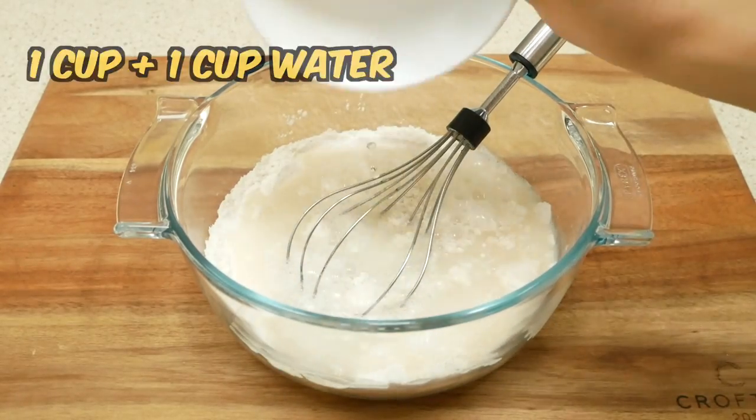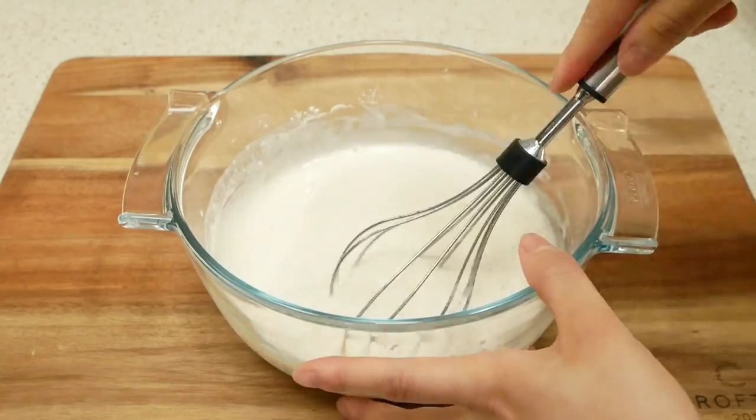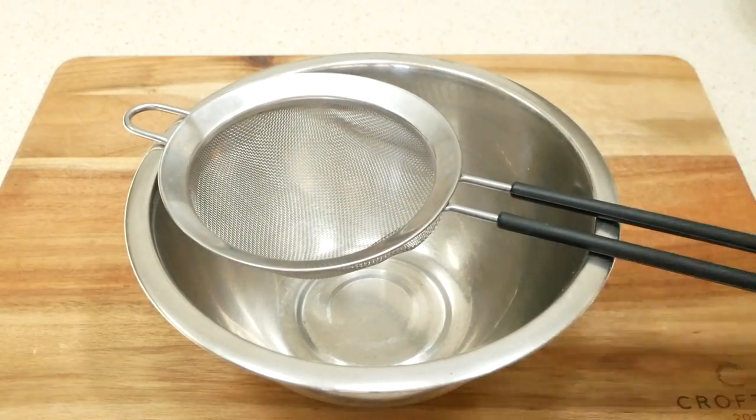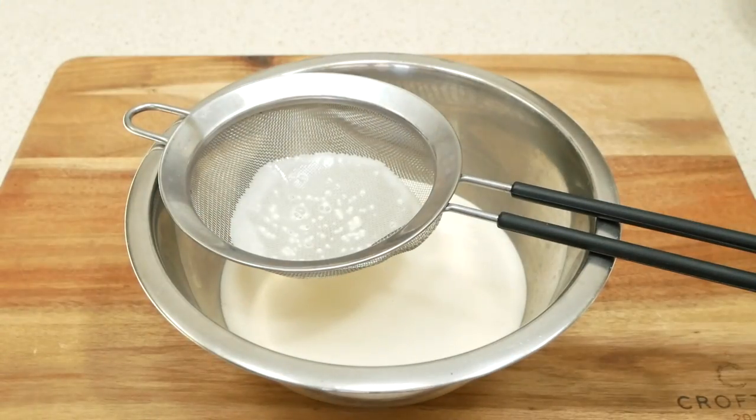I'm adding 1 cup and 1 tablespoon of water and giving everything a really good mix. I'm trying to avoid any lumps, but just to make sure, I'm gonna pass it through a sieve as well until the batter is nice and smooth like this.